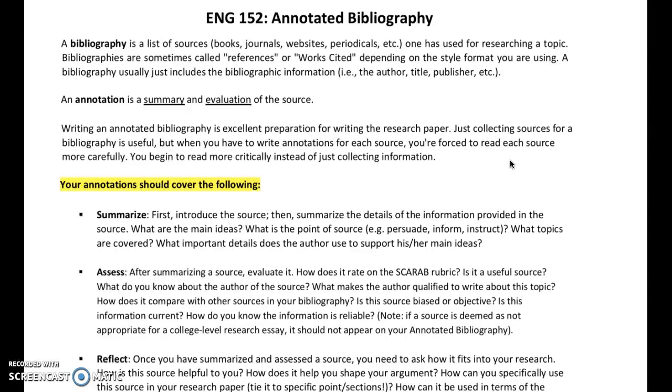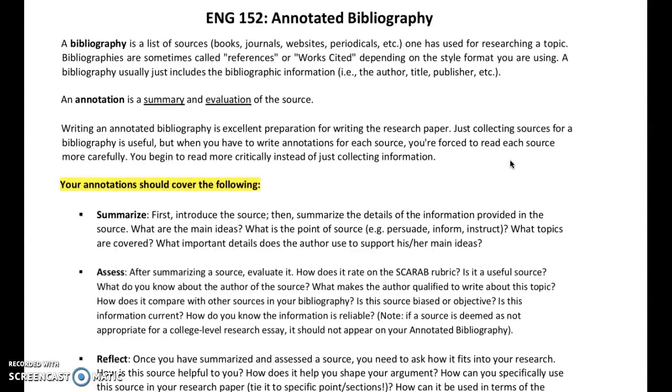So you should use your research questions that you came up with for Section 2 of Essay 1. Take those questions. Now you're going to find the source material to answer those questions. Just as a reminder, again, you're working with the same topic. All three essays are the same topic, and you're developing different components of the process. So this section is now focused on finding all of the research.